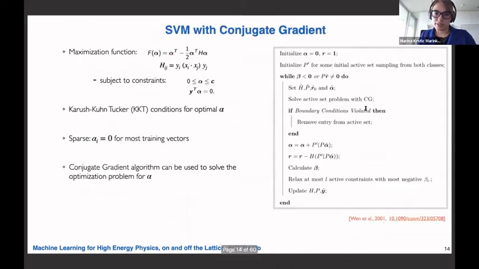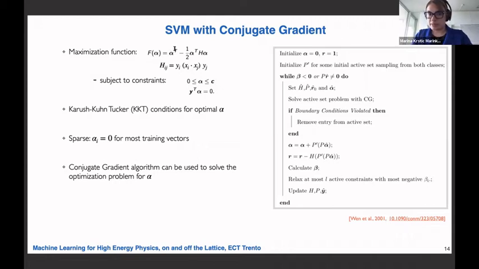Now, if we want to move to higher dimensions, we mentioned that we want to parallelize our approach. This corresponds to, if you write the maximizing function which we had previously in a vector form, the classification corresponds to maximizing a function which has such a form, where alpha is a vector constructed out of all of the Lagrange multipliers.